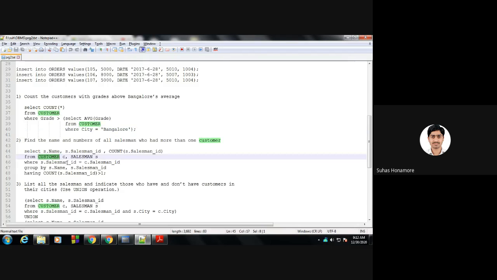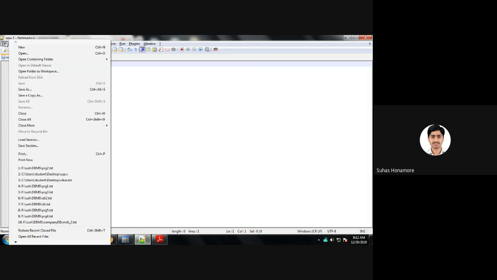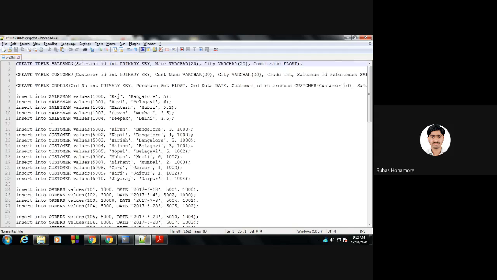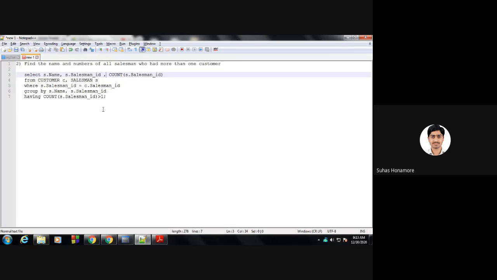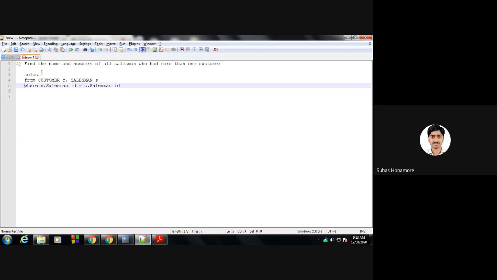Here, if you saw, you are taking the customer table and the salesman table. Two things you are taking, then we are giving the join operation. Here, first we saw which tables we require, that is customer and then salesman. To join these two, we'll give which attributes are common between these two tables, that is the primary key and foreign key concept.